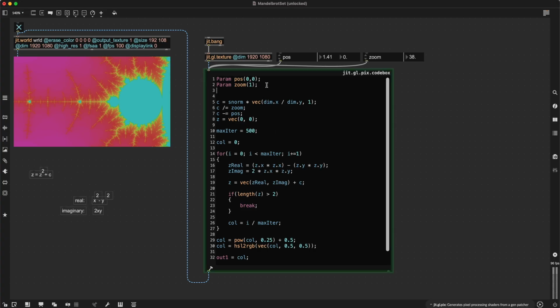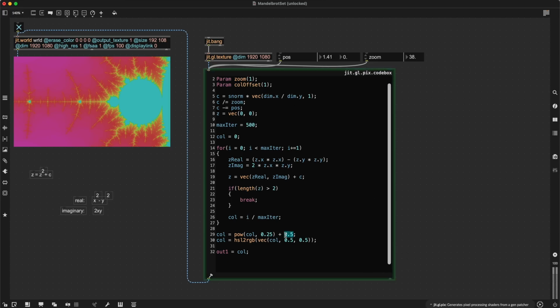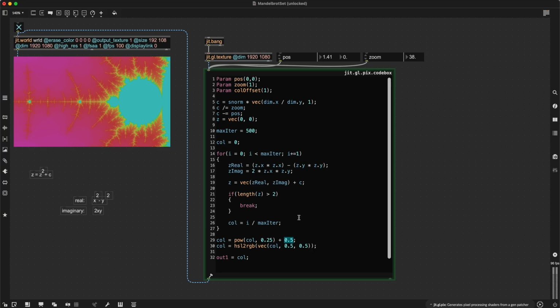We could also use a parameter, call this color offset. And apply this down here.